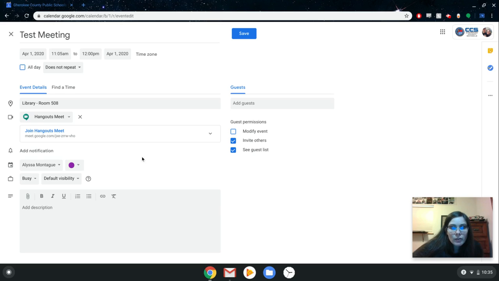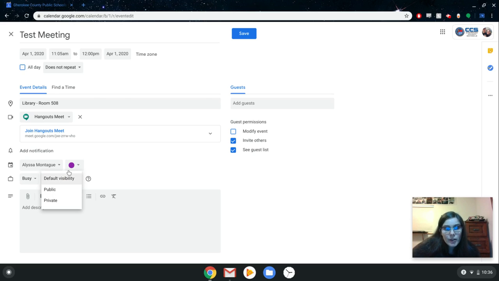You can see here, this is going on my personal calendar. I have the event color in purple, which is my personal calendar color that I have chosen for myself. And you can set your visibility to be busy. So if somebody else were to come in and request a meeting with me that started at, let's say, 11:30, it will show that I am busy from 11:05 to 12 p.m. So I cannot do a meeting at 11:30 because I'll already be in a meeting. So that's very useful to set right there.